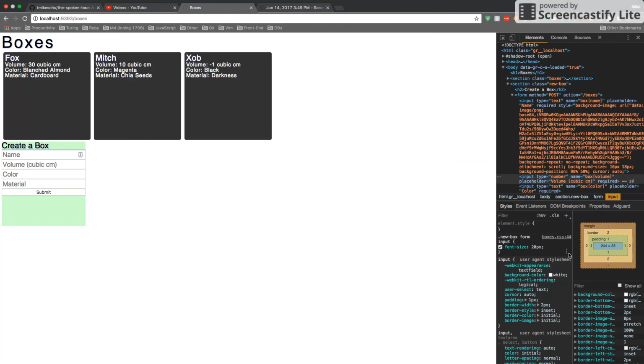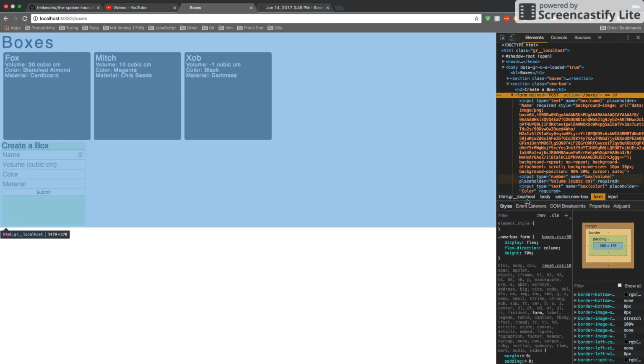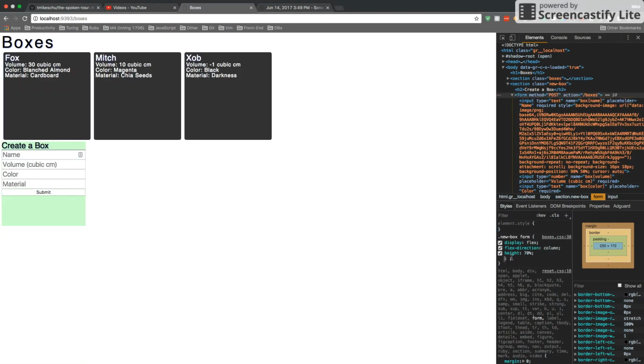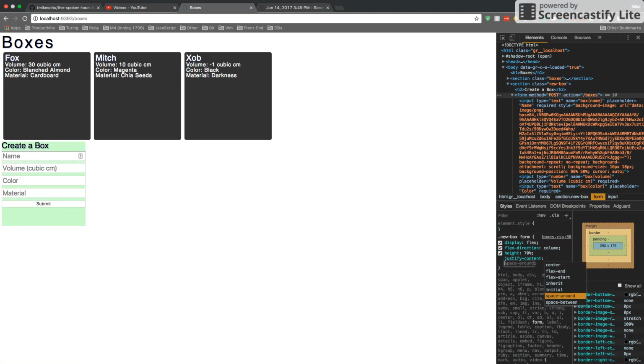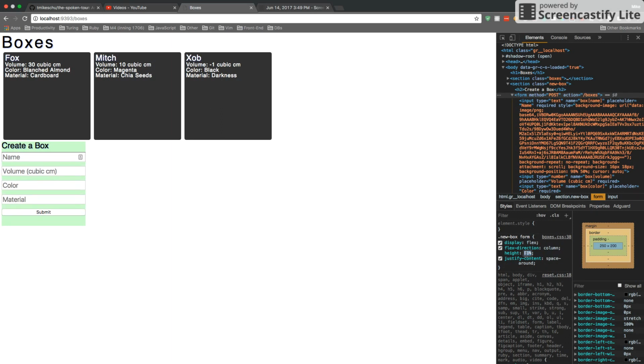Enough. And now we can make a little more meaningful decisions about how to distribute the content. So we go back to the form, we still have a Flexbox, and now we can go back to justify content and cycle through and see what we like. So we have centered, space around, space between. At this point, I actually think we could go back to higher, like taking up all of the space in the container.